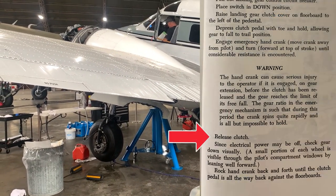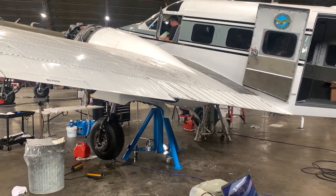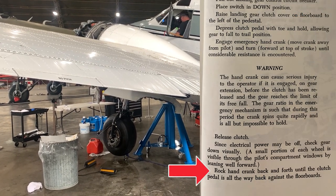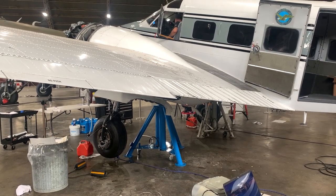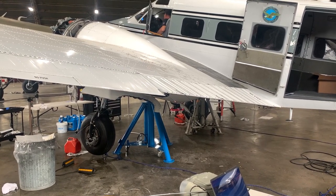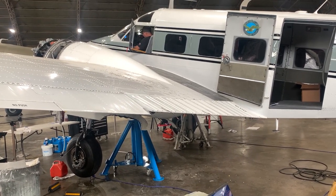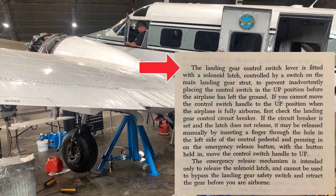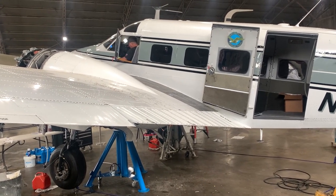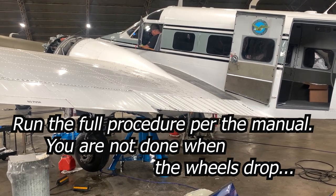Release the clutch. Hand crank. Next step, is that it? Back, normal position. Landing gear control switches, lever, solenoid, switch control, up. If the circuit breaker is set and the latch does not release, it may be released manually by inserting a finger into the hole in the left side of the control pedestal, pressing the emergency release button, and with the button in the hole, again move the control switch to up.